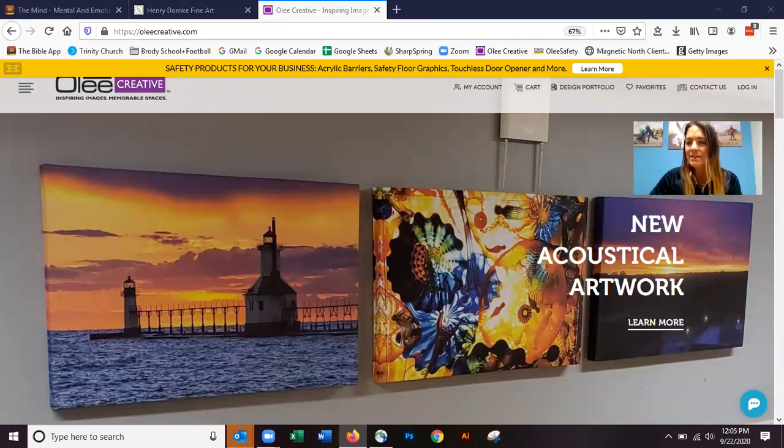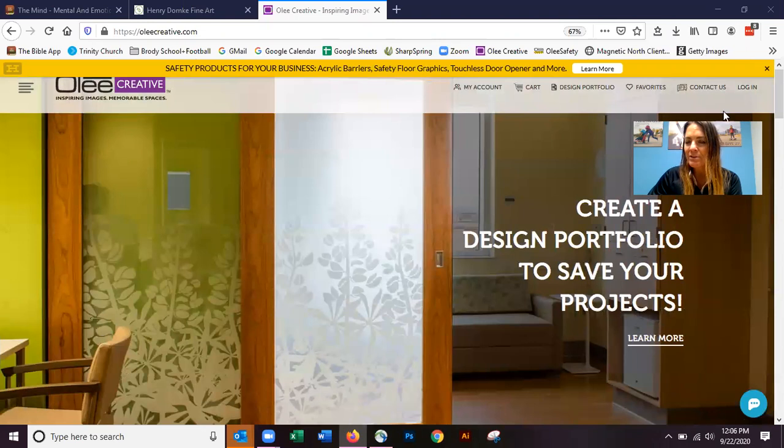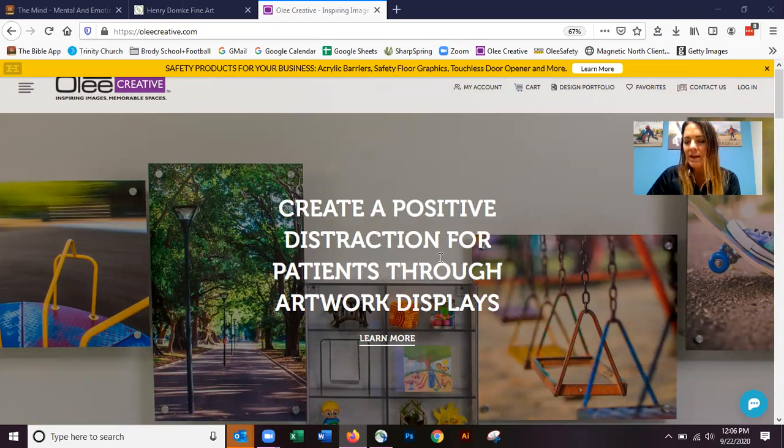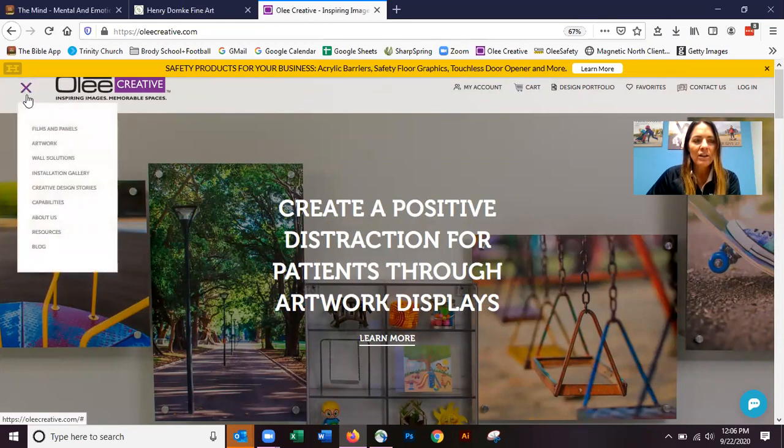At the very top is the navigation bar. If you want to have access to all of our new designer resources, you can just go up here to log in, and we'll ask you for your first and last name and your email address. Then you'll have complete functionality on the website. We'll also send you about 2 emails every month with recent installations that we've done. We really try hard not to bombard you with emails, so don't be afraid to go in and create an account after the call. Then over here on the left, the little hamburger menu has all of our products.